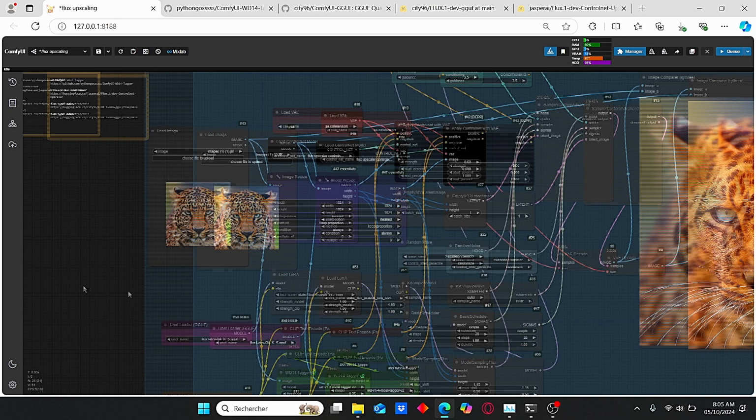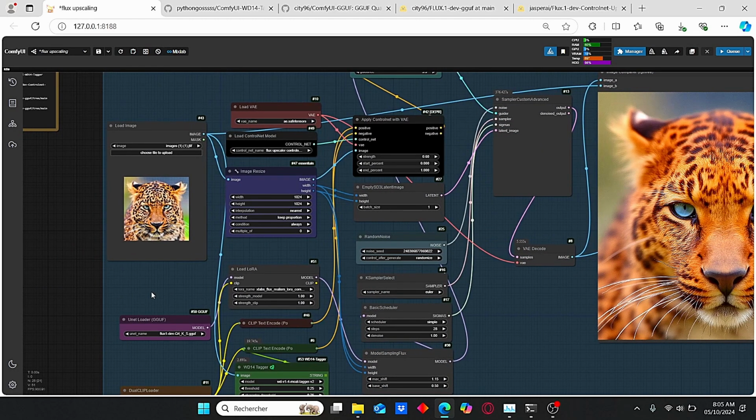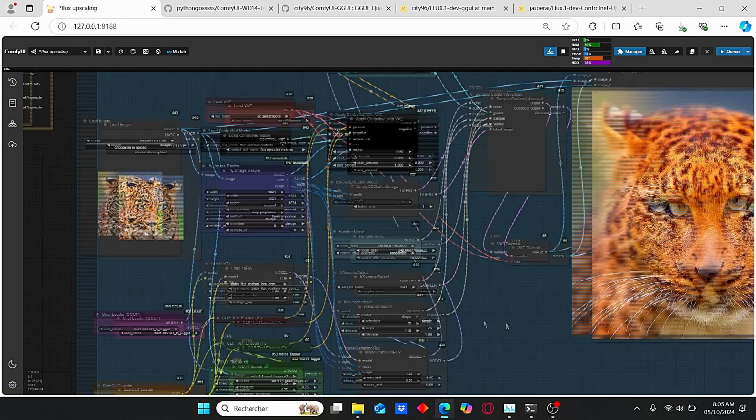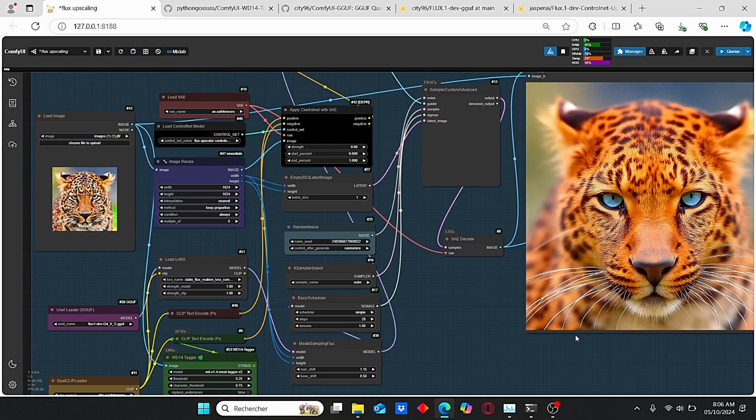Today I will be talking about Flux Upscaler, which was released recently by Jasper AI. This model allows you to upscale your images using ControlNet and obtain good quality images without changing the color and the details of the original ones. So today I will guide you through the installation steps and show you how you can use my workflow in order to upscale your images using this Flux model.